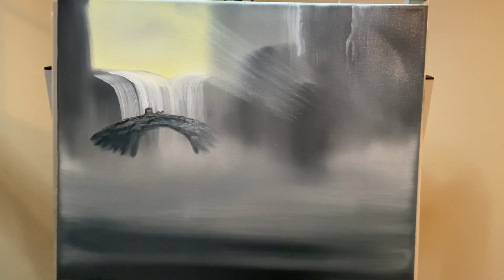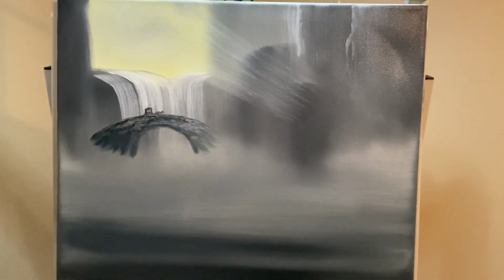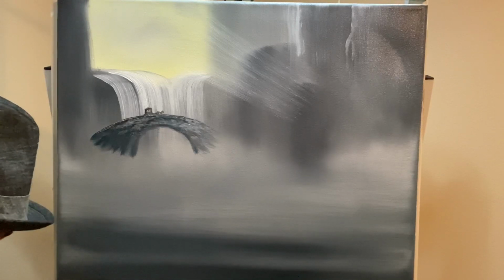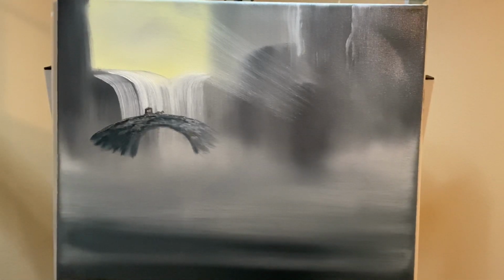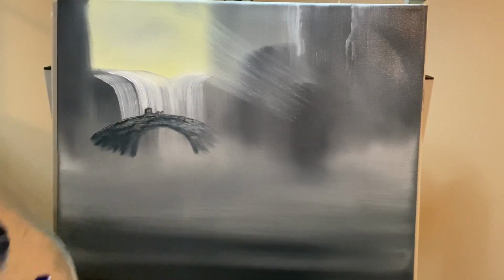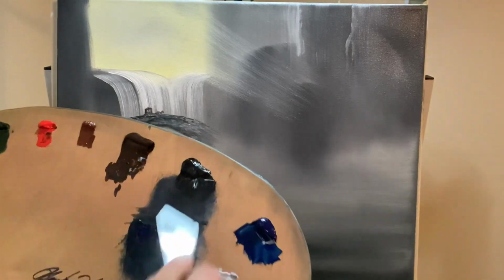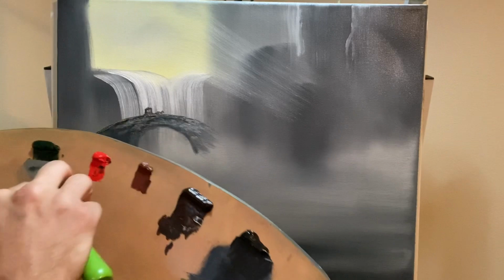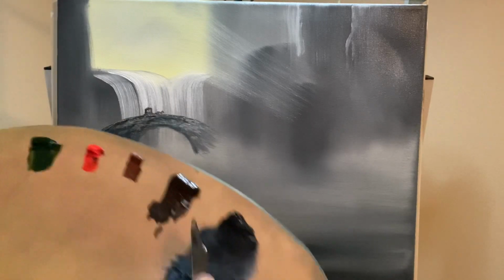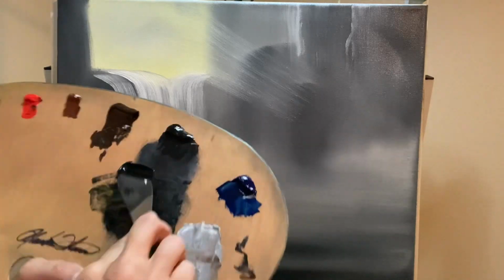Don't need a lot of detail. That's why I wanted to blend out the bridge, because you just don't need a lot of detail with it, okay? And let's go ahead and make some trees, I guess. Let's mix up a nice color here. We'll use the same nice dark color, so we'll add that touch of that blue and that black. Then we'll go with that green. There we go.